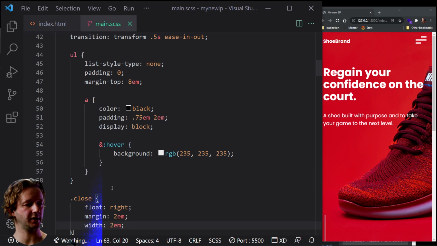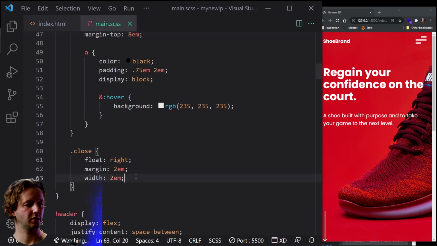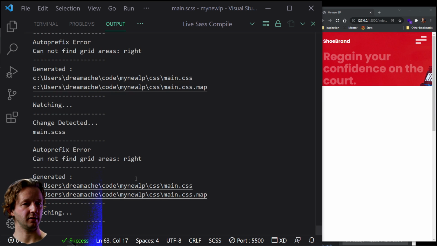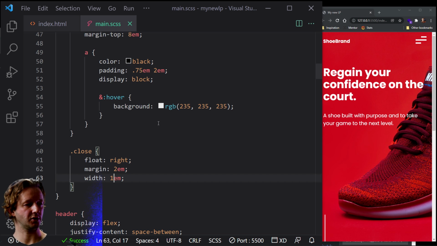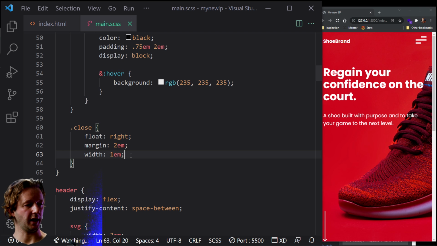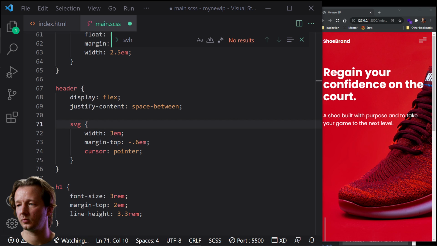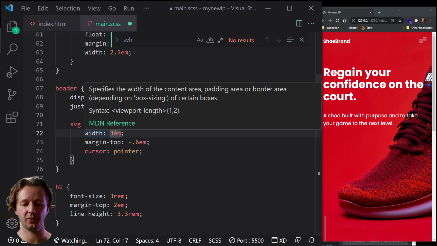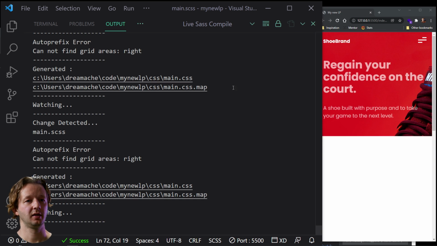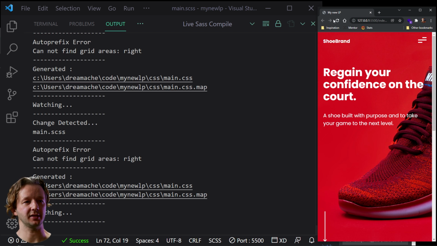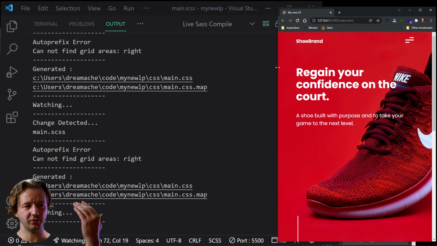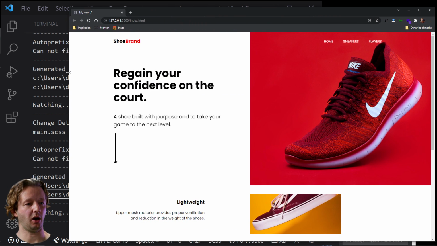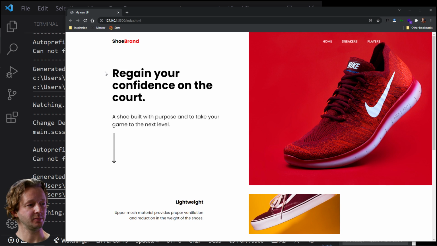All right, so it is close right here with 1em unit. So it's not changing the value for some reason. Oh, sorry about that. That is actually header SVG. So we changed from 3 to like 2.3. And that's a lot better of a size. Alrighty, so sorry about that. There was like a blue tint showing up because of my green screen in the background. It's getting dark outside. That is it, essentially.